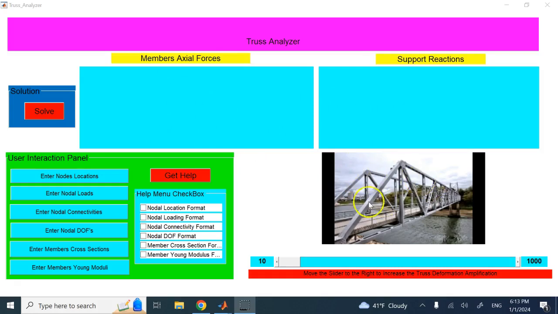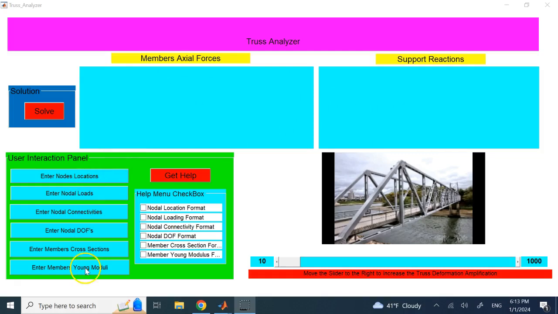Here is the window where you're going to see the original truss and the deformed truss. These buttons are used to pass the inputs to the truss: the location of the nodes, the corners of the truss. Here, which two corners are connected to which. Here, the loads on the nodes of the truss, how they can move, or the restraints. And here is their cross section for calculating basically the displacements, as well as the Young's modulus. So it's statics and solid mechanics together, basically, and can be useful for those.